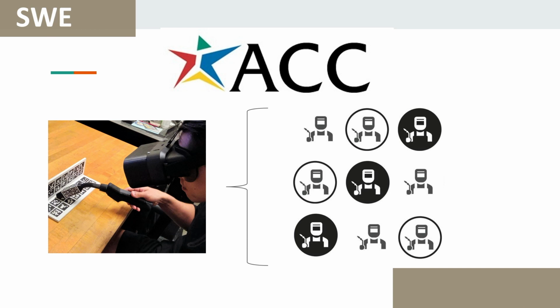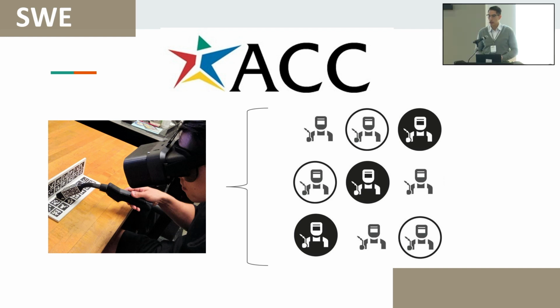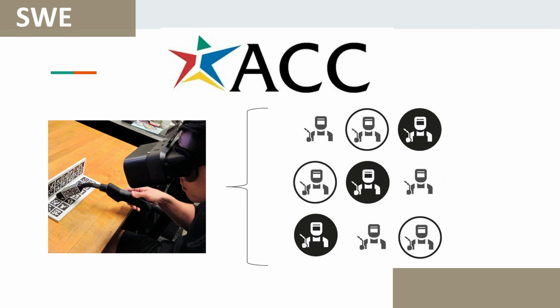We are planning to test this simulator with 20 ACC students, Austin Community College students. To do that, we previously ran a pilot test with 5 students just to get feedback on things we need to improve in the interaction between the simulator and the user. After this pilot test, we are going to give this setup to 20 students. They are going to have about 1 to 2 months to test it, and we need to test if it accelerates the learning process for novice welders.